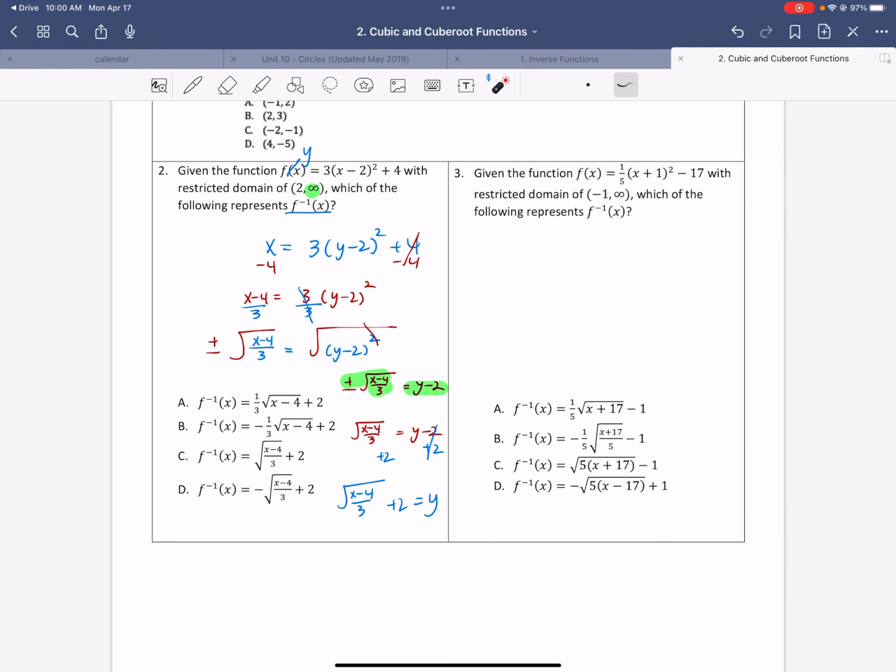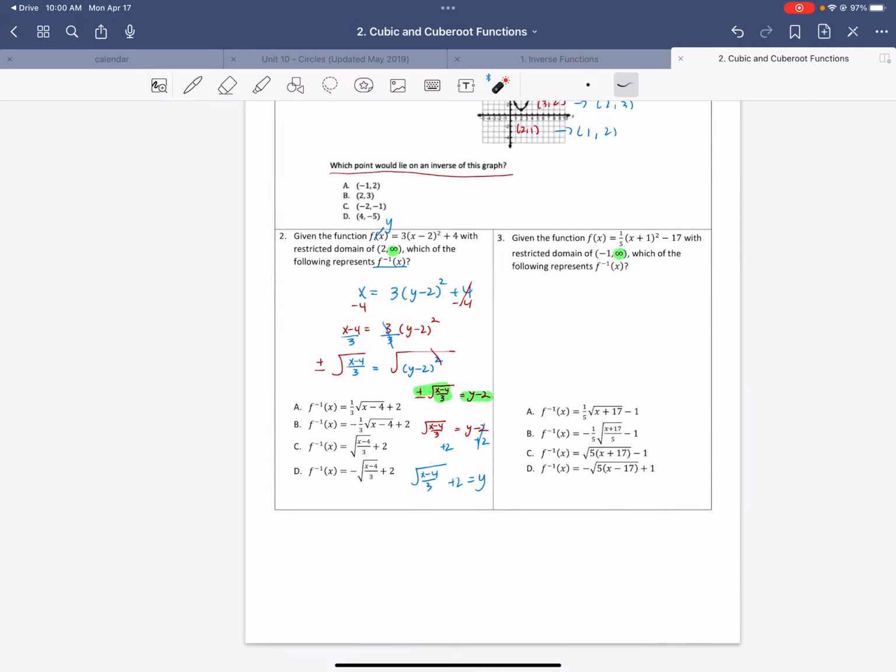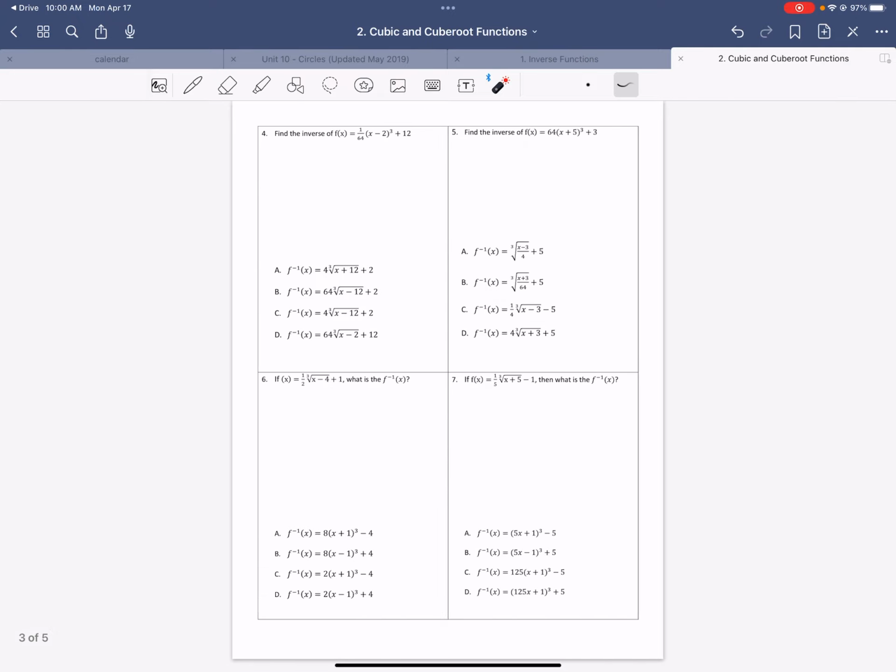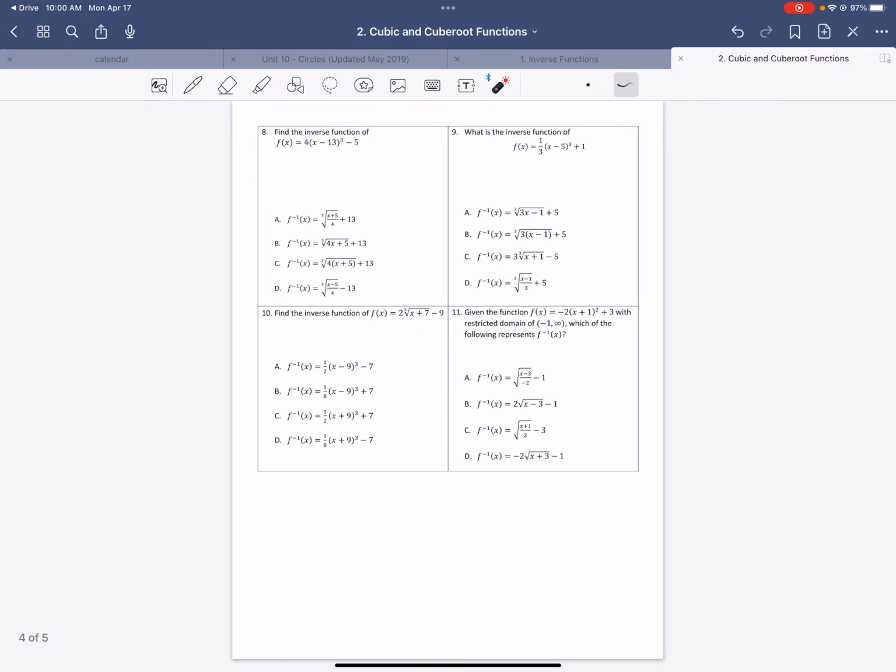Same thing here. This one has a minus 1, but we are only looking for the positive infinity. So it's a positive, right? That's why you gotta choose the positive answer choices. So you can get rid of this B and D. All right? Cube root does not matter. This one doesn't matter. So I don't think it matters for other questions, except for this one. So keep that in mind, okay?